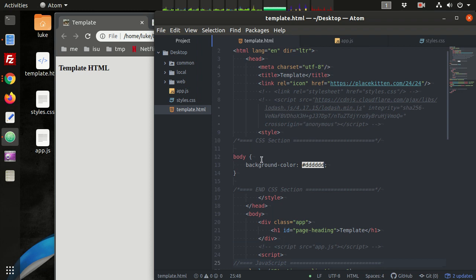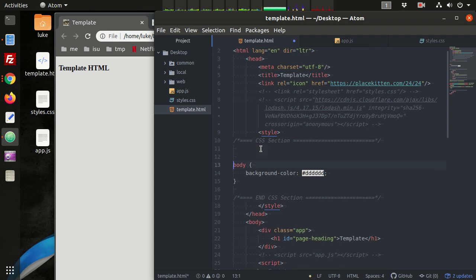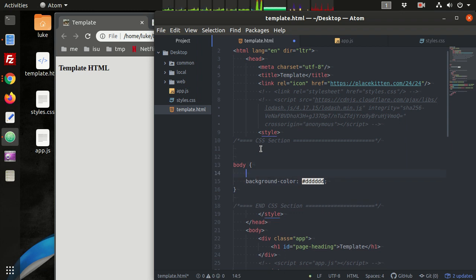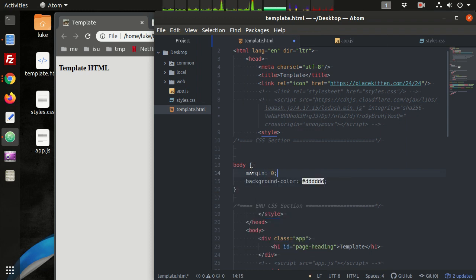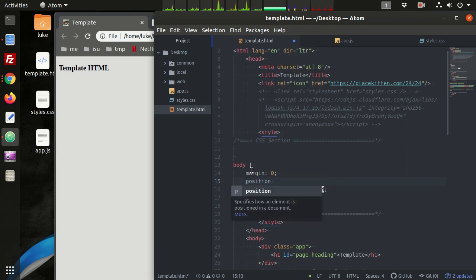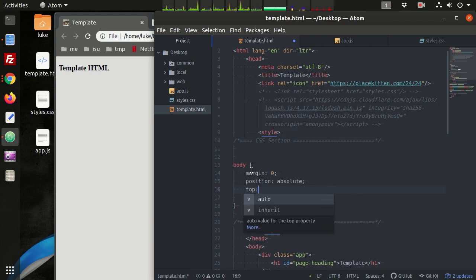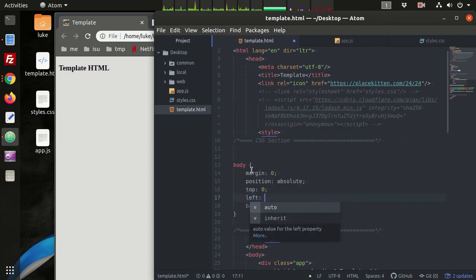Okay, and then as for the common CSS items we might want to add, it's common to have on the body a background color, but specifically there's always a div or a bit of margin, right? And in most cases you're almost always going to want to get rid of that margin. So margin 0. I like to add position absolute. We add top 0, left 0. What this does is it renders this body tag at an absolute positioning in the viewport of the browser, and we're going to start at top is 0 and left is 0.